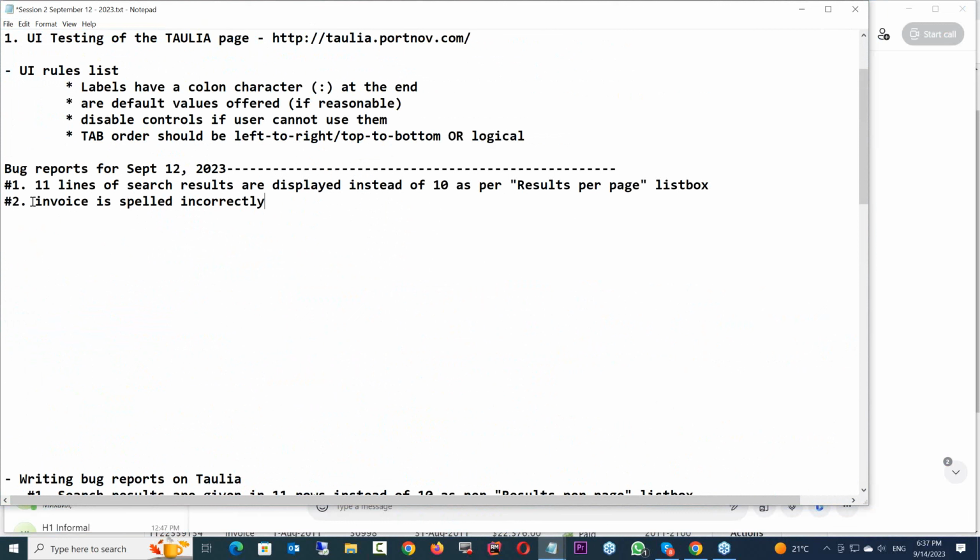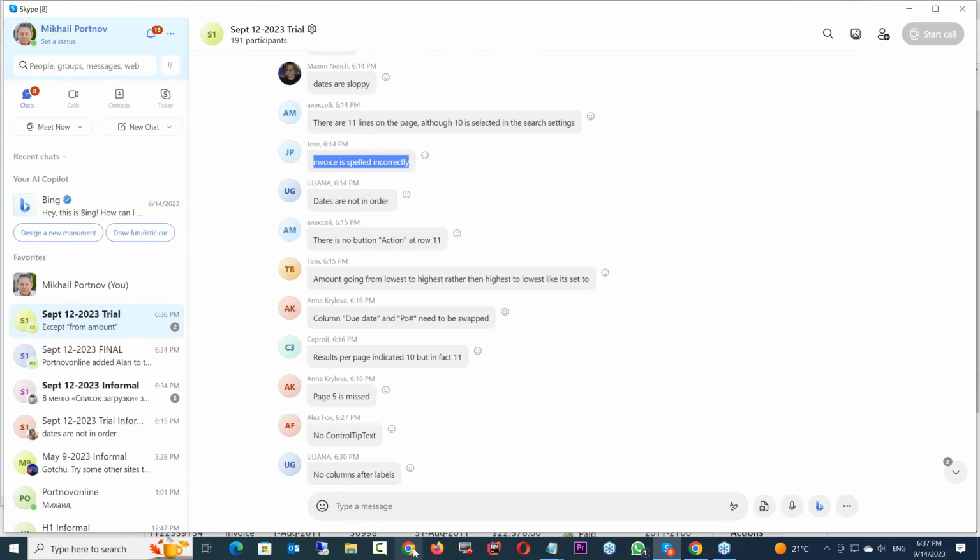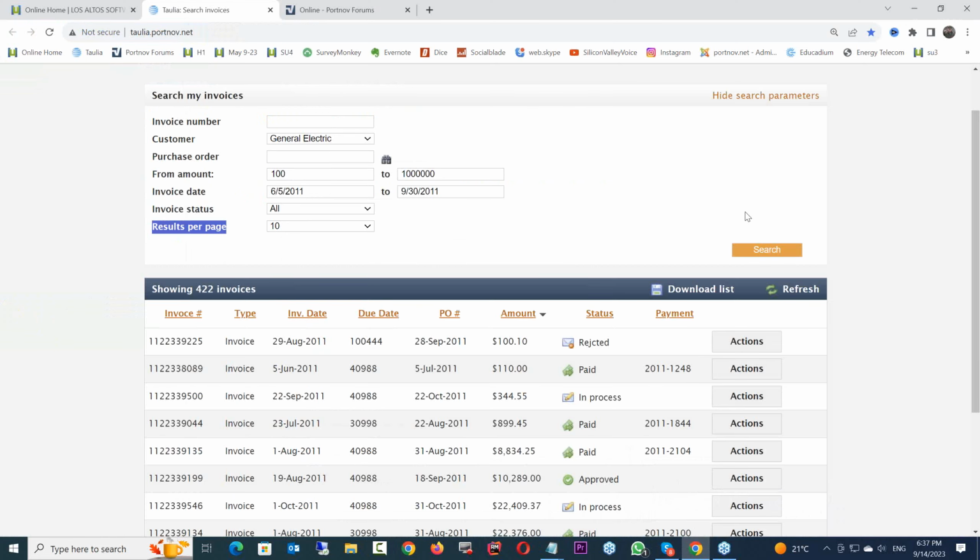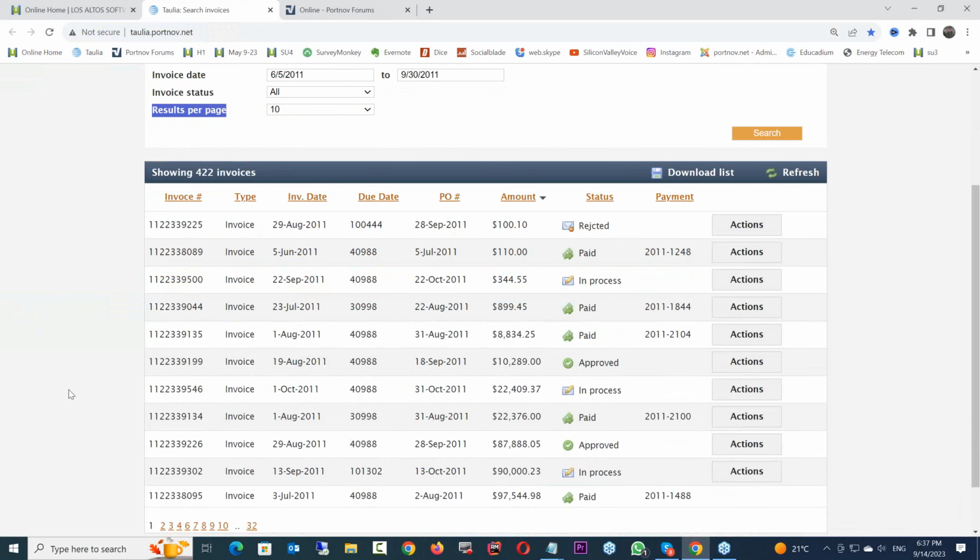So I have no idea what invoice is here. You didn't tell me where it is, what it is. Just some invoice, God knows where, is spelled incorrect. I know where it is, I mean, it's not my first time here, but still, the word invoice is misspelled.